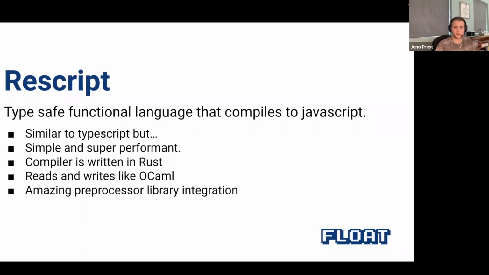I would say it's similar to TypeScript, but it's not. TypeScript tries to be a superset of JavaScript, so it always has to catch up with JavaScript updates. You also have to annotate types everywhere with TypeScript, so you have to say what type it is. Whereas Rescript is a subset of JavaScript. It only uses a small portion of JavaScript, and it does it really simply and really well.